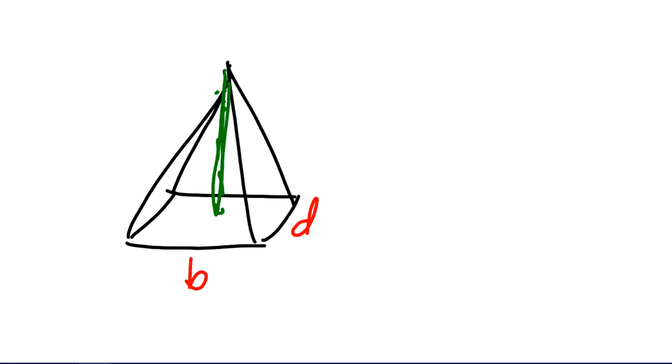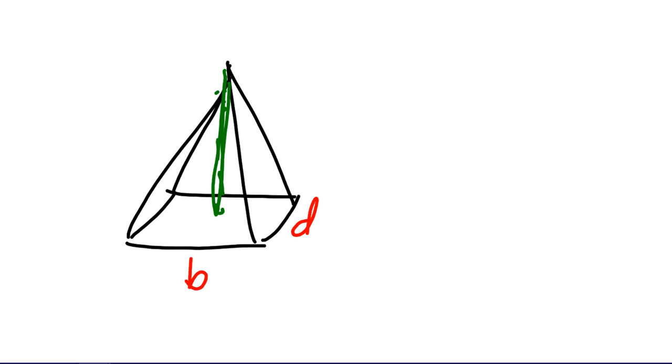So where do you see the dimensions on it? Well, there's your base and there's your depth. Remember, those are the same, so make sure this middle part is a square. The height, this is where it gets tricky. So remember, this is your pyramid. The green line is your height.